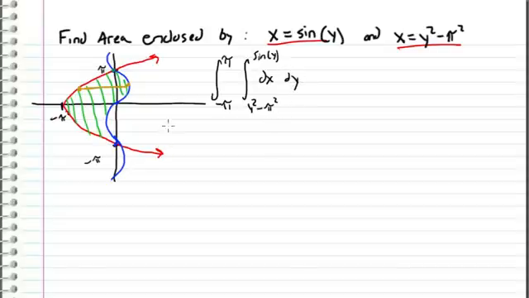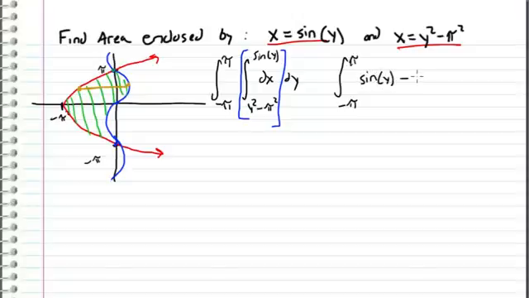So all we have to do is evaluate this integral. Let's consider this first integral right here. When we evaluate this we get x, the integral of dx is just x, and then we plug in the limits. So this becomes the integral from negative pi to pi of sine of y minus y squared plus pi squared, where the negative distributed making that a positive, dy.